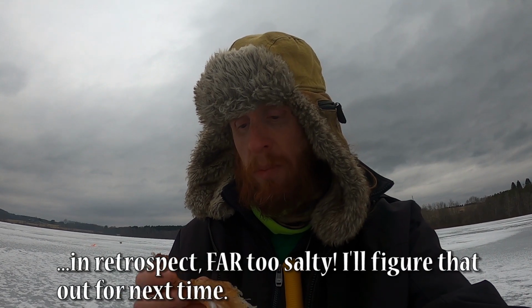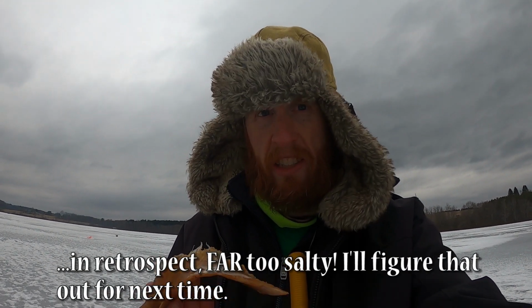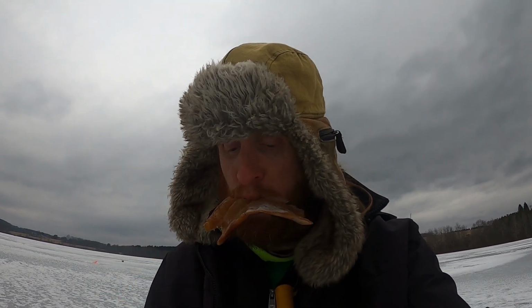Smoked pickerel. I am telling you folks, I've done it before. I'll do it again. Yeah, very salty, but this is like exactly what I want to eat right now. Some of those bones seem to disappear in your mouth. I want to eat the skin, but it's not making it easy. I said it last time I smoked pickerel, it's as good as any other smoked fish you're gonna get.